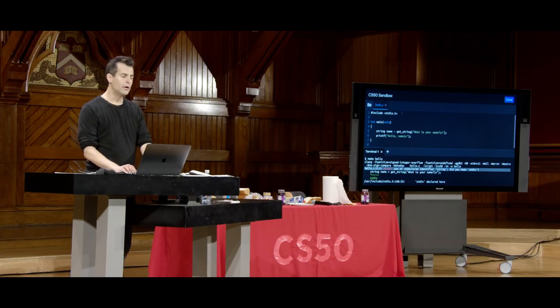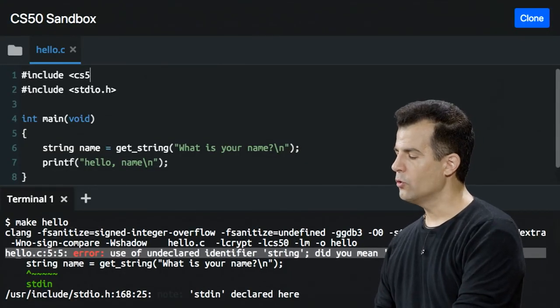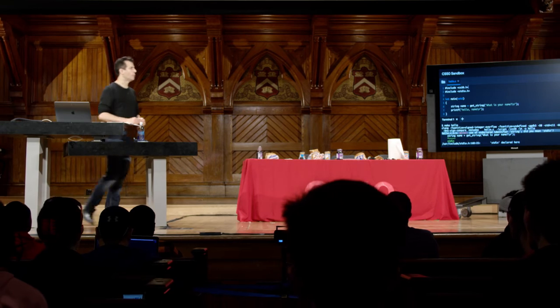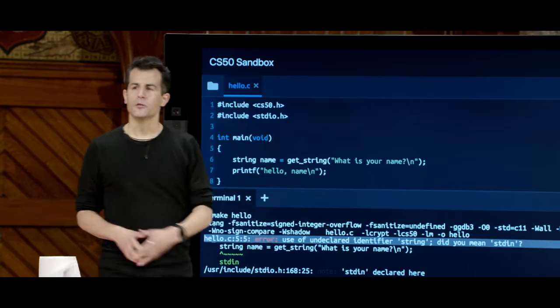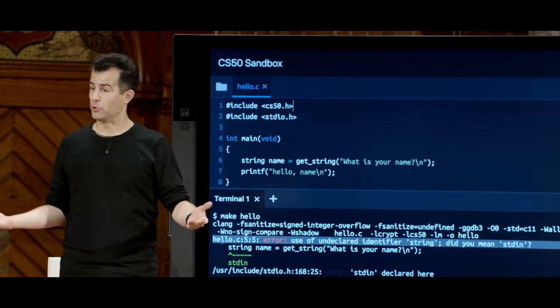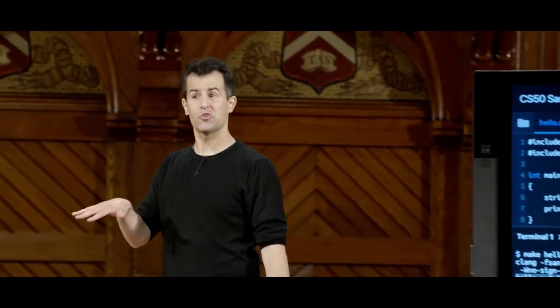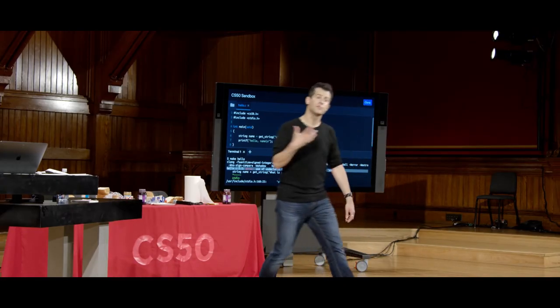It turns out that we need to add one line of code here. We need to do not only include standard I/O, which we'll explain in a moment, but also CS50, so-called library. So CS50 has a lot of humans involved with it, and over time we've decided, you know what, we could make like the first hour of CS50 a little easier and the sort of on-ramp a little cleaner for folks with no background by just inventing a few features ourselves, such as the ability to get strings from the user. So it turns out getString is also not a function that comes with C. That is a custom puzzle piece, so to speak, that CS50 made.